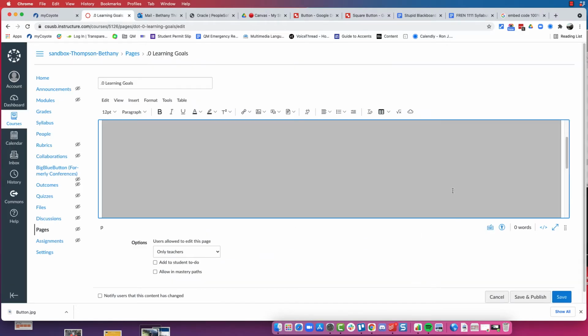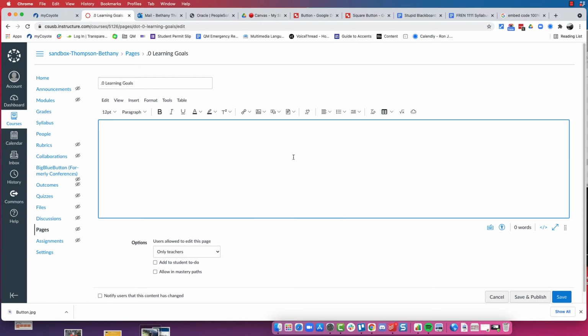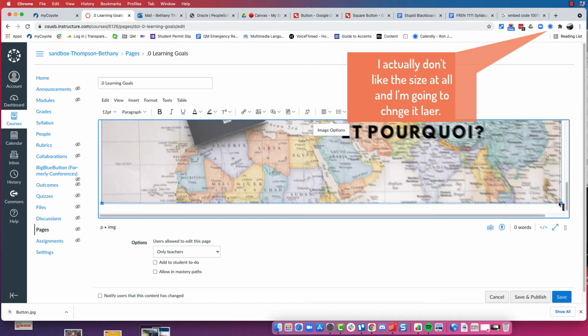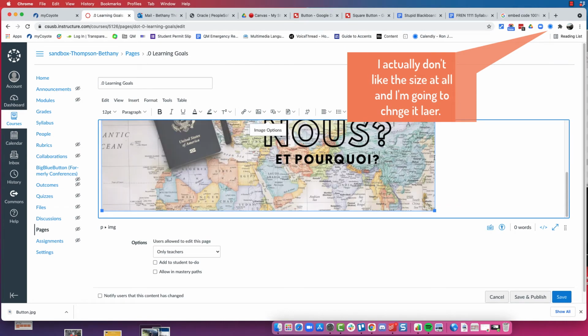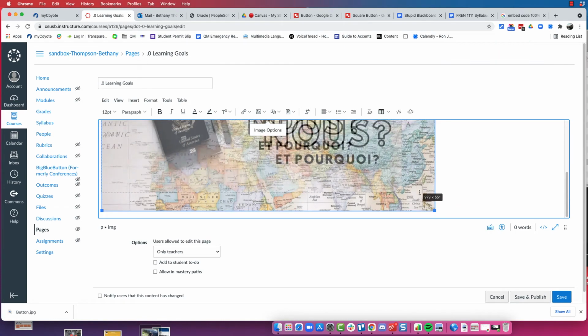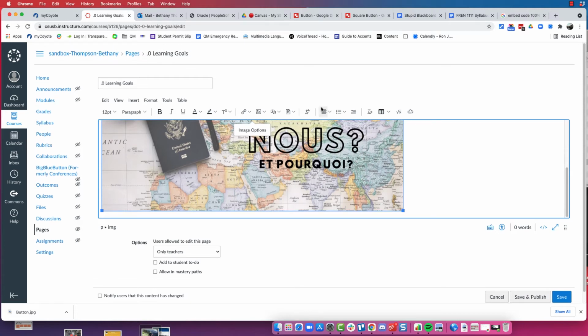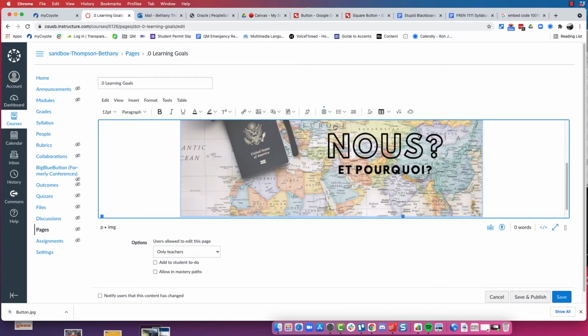Et voila, look at my pretty image. It's going to pop up right here. We're going to let it think for a second. It's thinking. Hello, pretty image. Now it's super big and I don't like that. It's too big. So I'm going to go ahead and just make it smaller. To make it smaller, I clicked and selected. And I'm going to embed that. And then I think I'm going to center. Voila.